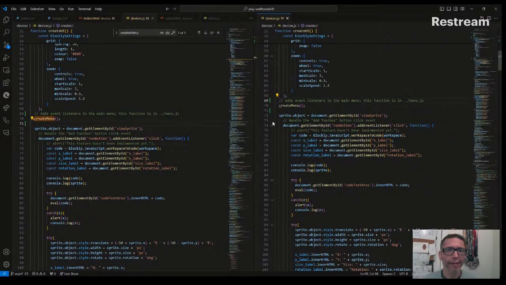So this is the sprite handler right here. You can see the sprite object gets the view sprite. Then this is commented fairly well. Add tool. I hate these pop-ups. Handle the add toolbox button click event.